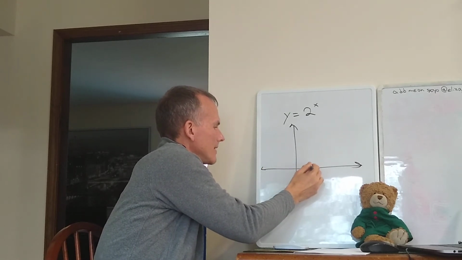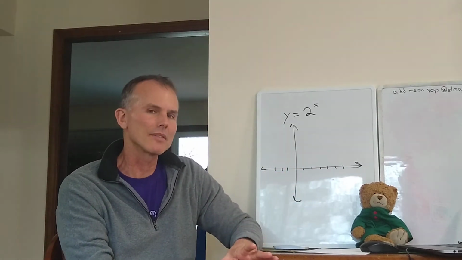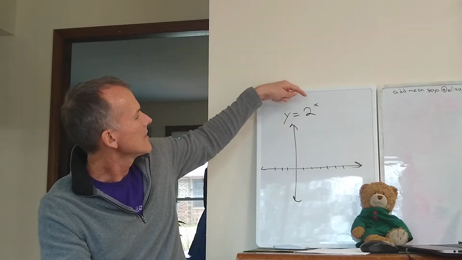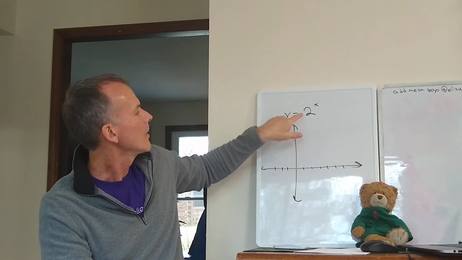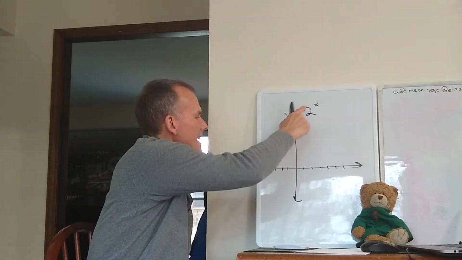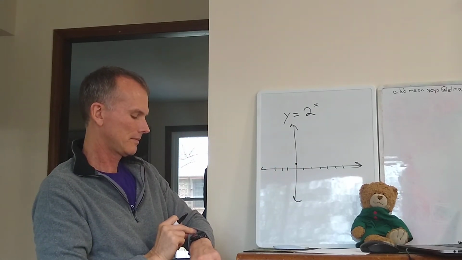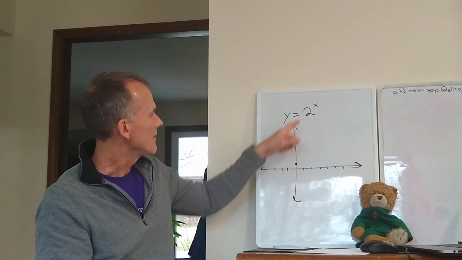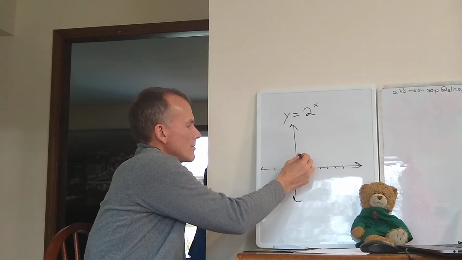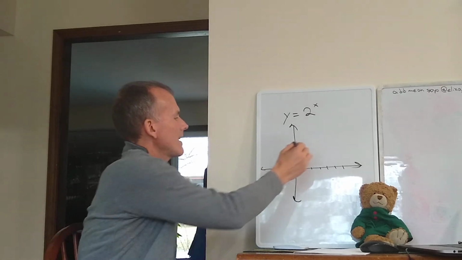I'm not going to make a huge deal out of this. If I mark this off by 1s, I'm not going to scale the y-axis right now. But if x is 0, my input value is 0, well, 2 to the 0 power is 1, just like any number to the 0 power is 1. So if x is 0, y would have a value of 1. If x is 1, y would be 2 to the first power, which means the y value would be 2. If x is 2, y is 2 to the second power, or 4.